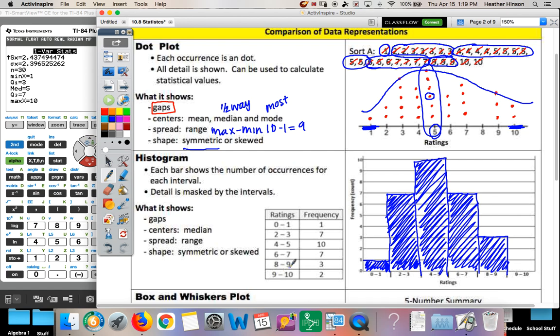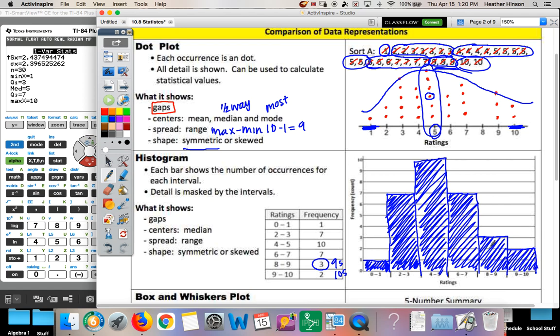And then he gives us 9 to 10. 9 is in 2 spots. Sometimes they make little mistakes like this, but if you look at your frequency table, you can clearly see those 9s, those 3 9s, are being counted between 8 and 9. They're not being counted here. So technically this last one is just 10. They do that sometimes. I'm not exactly sure why, but I think it's just a mistake. But they're clearly counting the 9s up here. So this is just 10s. And we had 2 10s. So we'll color in 2 spots.